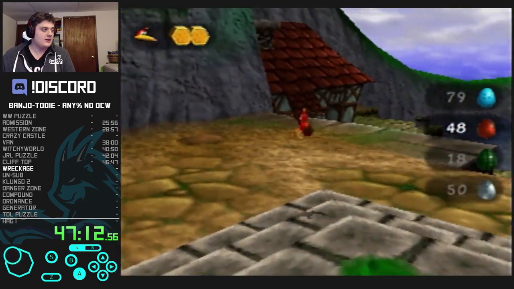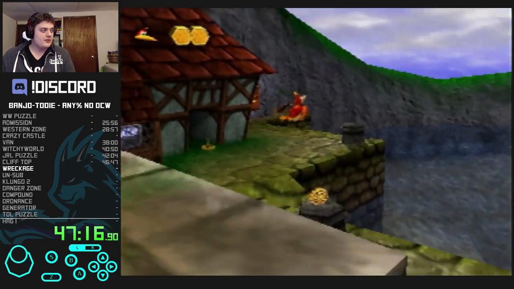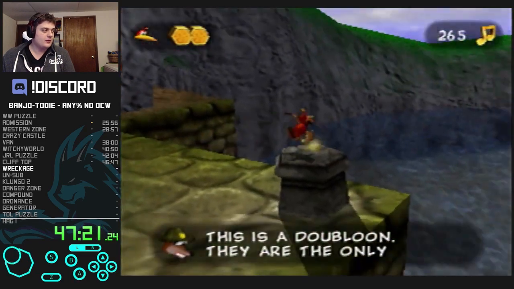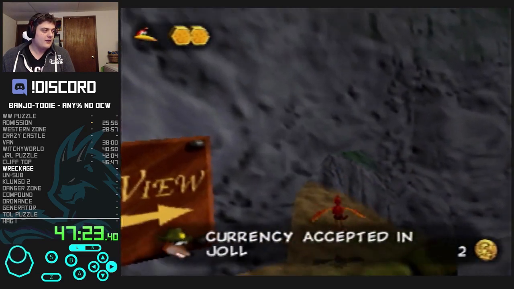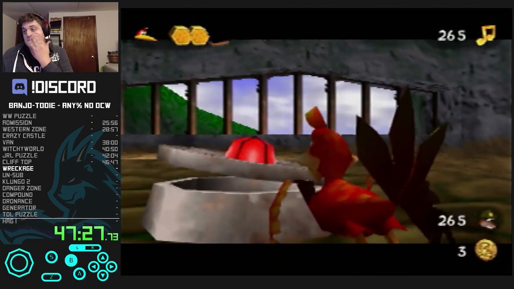You're going to switch to Kazooie, shoot one grenade towards there. We're going to jump to this little spire, jump over. You need this note to learn Wing Whack. Get that other doubloon and head this way. Get this first doubloon and talk to Jam Jars.